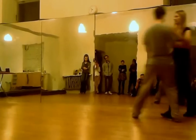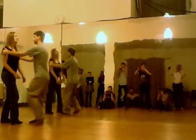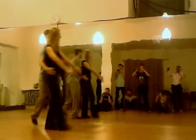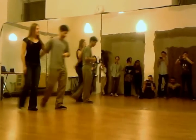Let's look at that one again. She comes forward on the rotation, catch on the arms, catch on the hips, roll her back in on her right foot to go into that position.